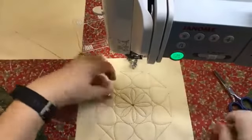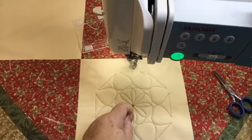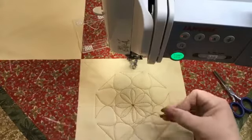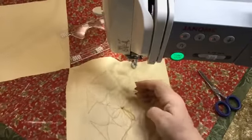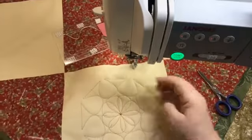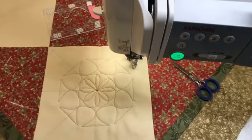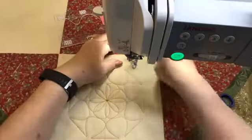Now, what we're going to do is I'm going to take these to the back and get rid of them. Oh, you're getting lots of love and hearts on this one. I do. I love it. I think it even has kind of a Christmas look to it, and so I really like this one.